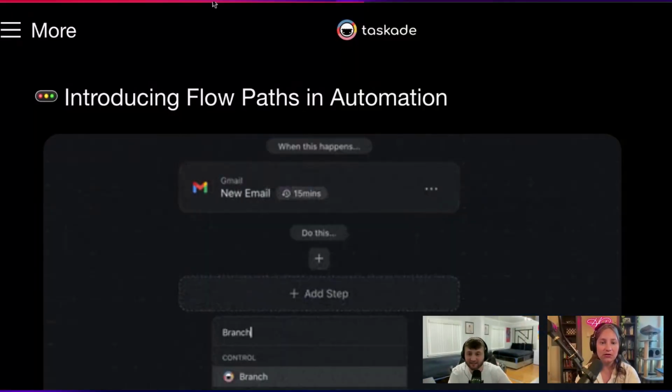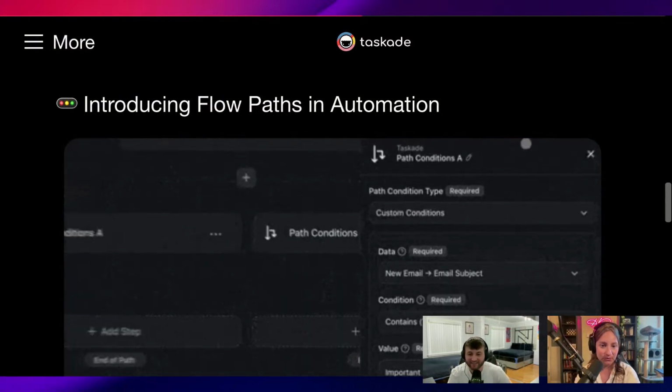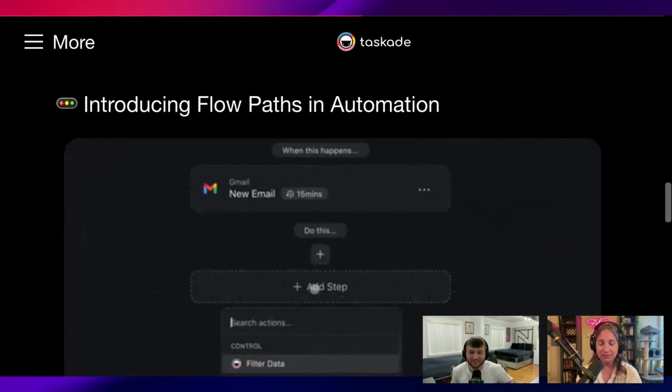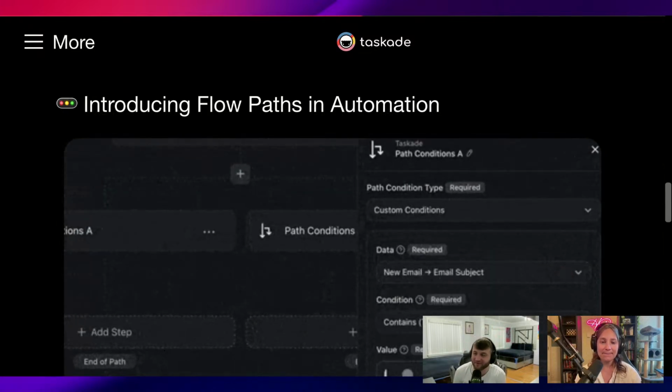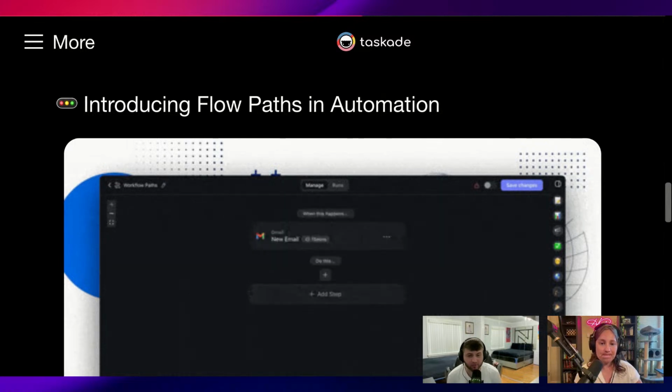So that's knowledge backlinks. And then there's flow paths and automation. Automation got a little bit more fancy. You were showing the flow paths before. So it's like conditions. This one, since it's not on production yet, we're still working on it in our testing environment. But essentially, what you can do, and this is perfect for client requests specifically.